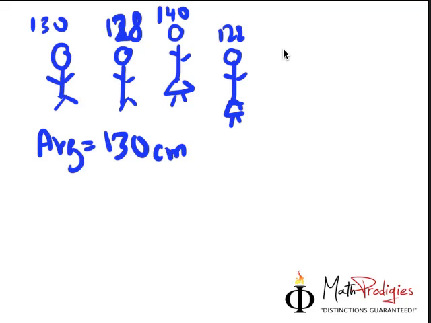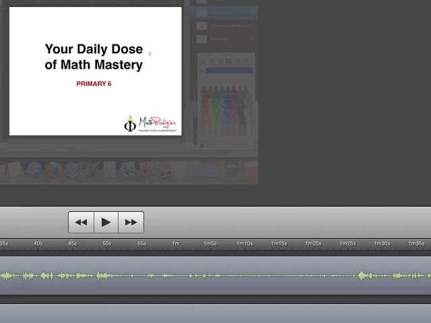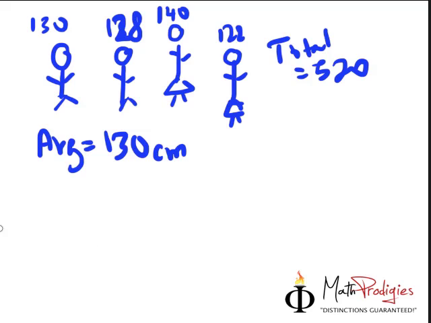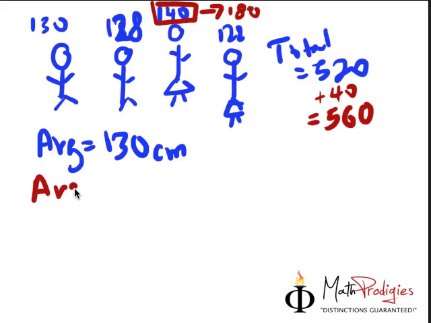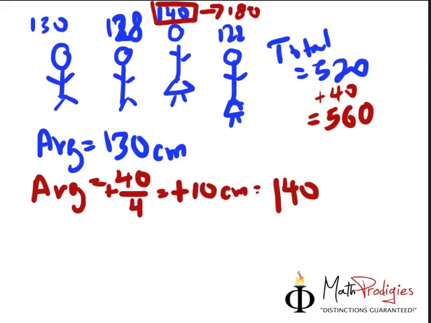Total height is 520. So now let's say if I were to record the number wrongly, let's say I recorded 180 instead of 140. What will happen to the total? It will increase by 40 marks as well. So that means it becomes 560. And what will happen to my average? It will increase by 40 divided by how many? 4 people. That means it will be increased by plus 10cm, which means that the average height will now be 140. Now notice one thing very important here.